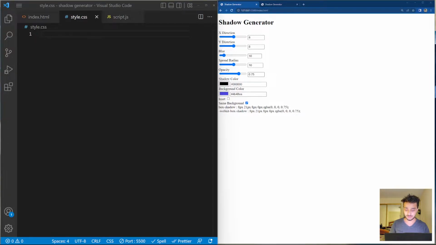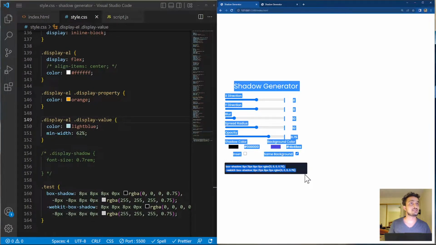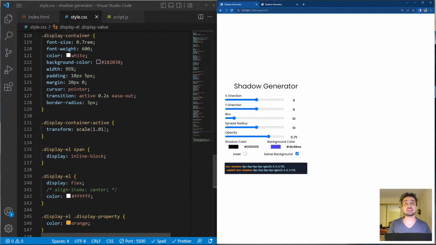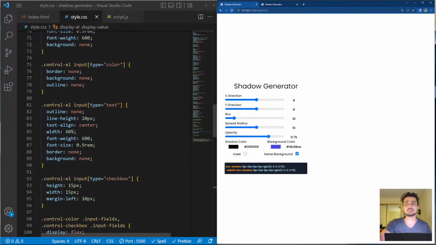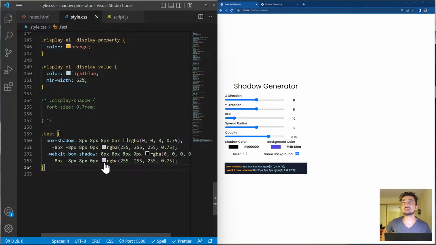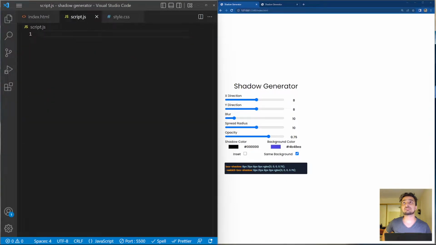So here I'm going to get my CSS and paste it here. Once you paste it here, you're going to see it adapt the new styles pretty quickly. Here you can go ahead and check all the styles.css, but it's not a lot. It's only around 165 lines. It's not hard, I just wanted to make the video shorter. Okay, so now let's jump into our script.js.